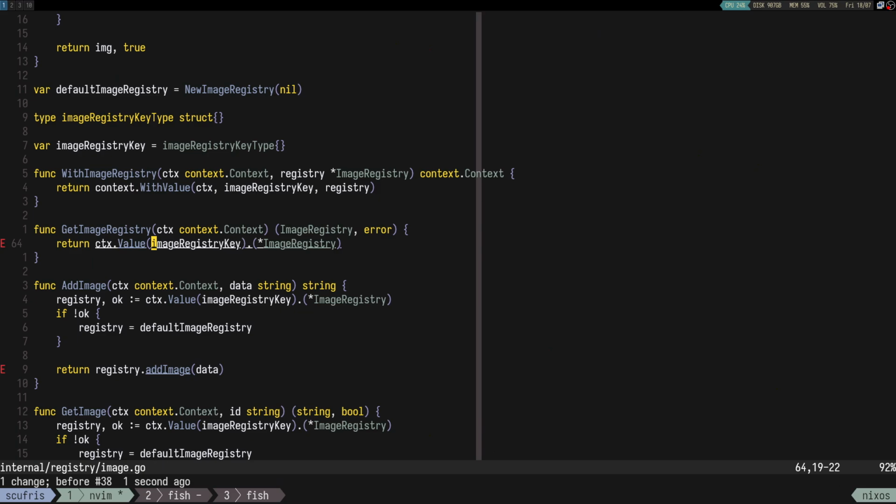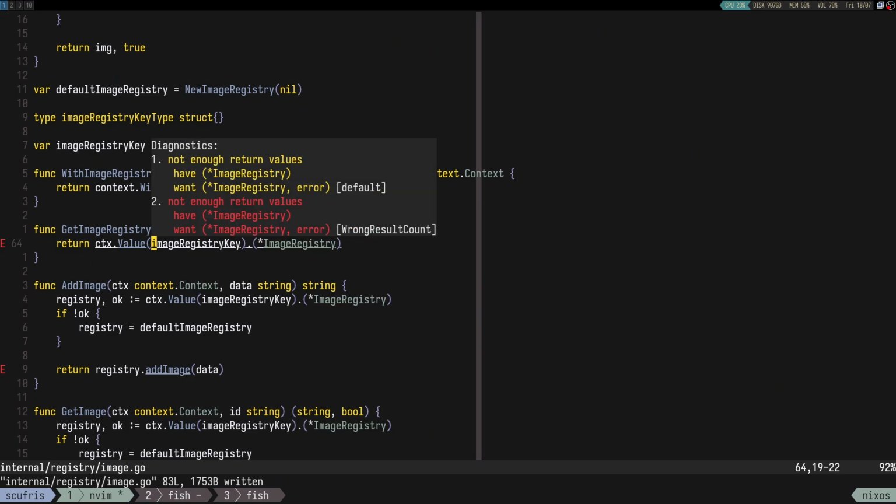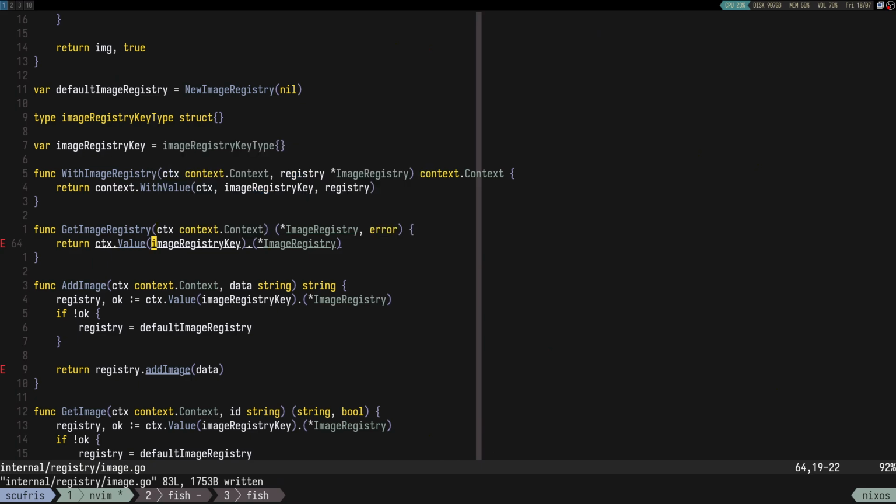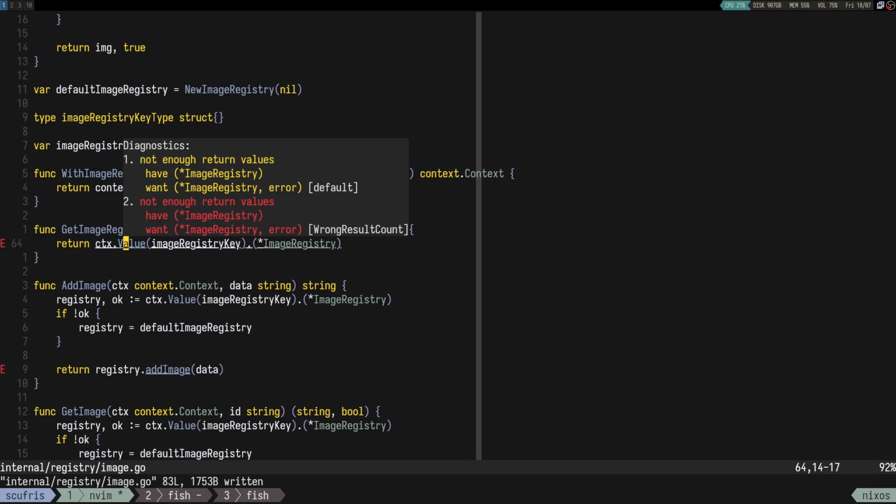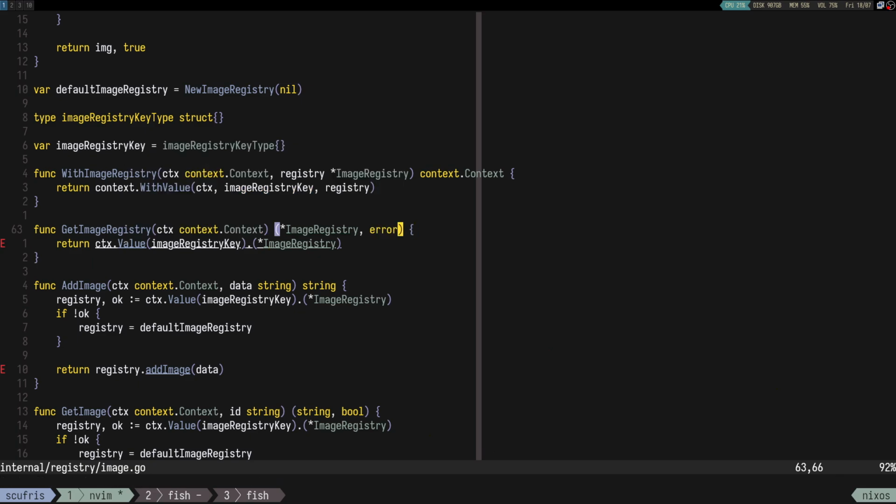What's the problem? It's just pointing it. It's Boolean or something. Whatever.